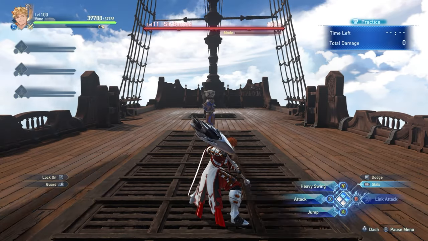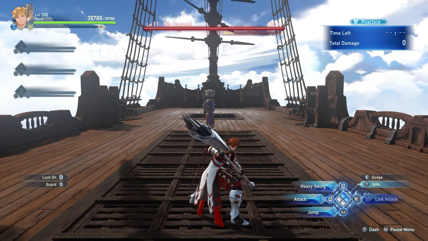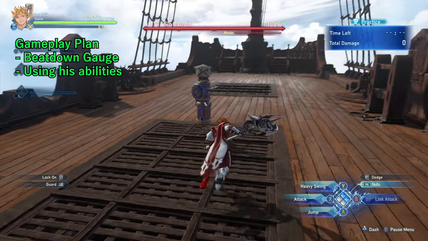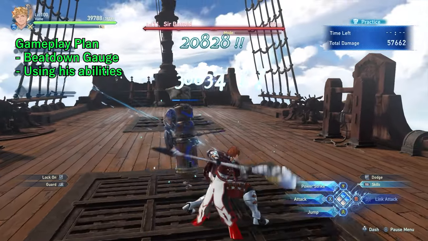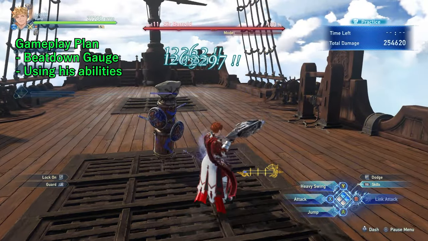So let's talk about his gameplay style. We will be focusing on two things. The first thing is going to be his support skill. We call it the beatdown gauge. The second thing will revolve around his skills. So how does the beatdown gauge work?